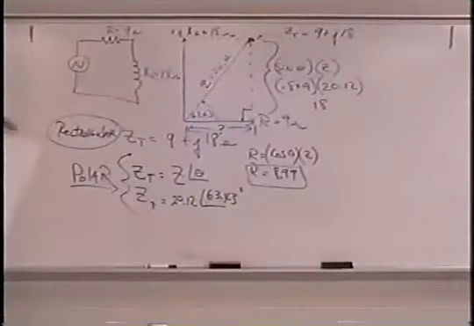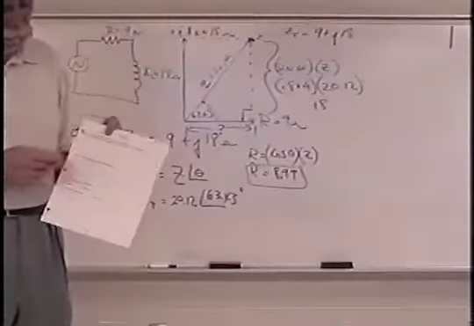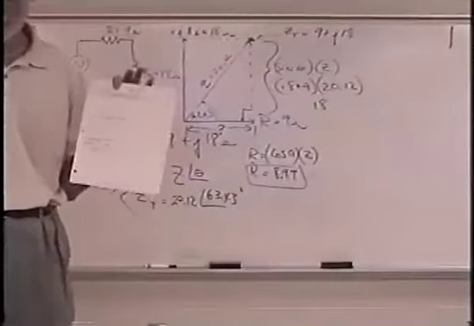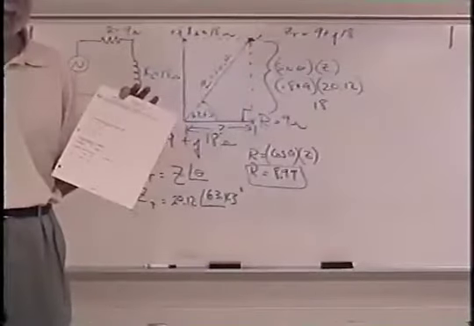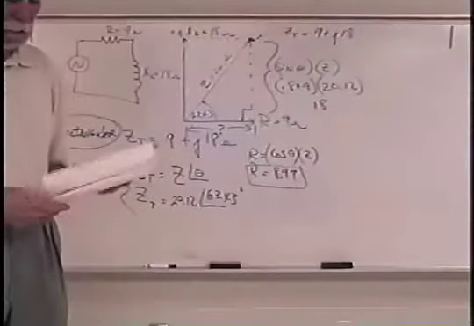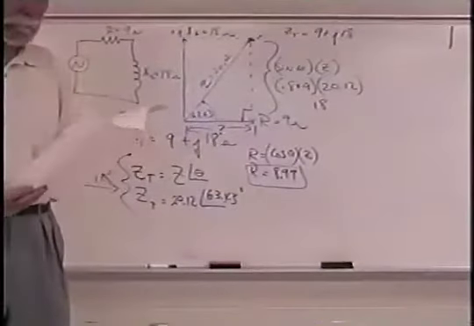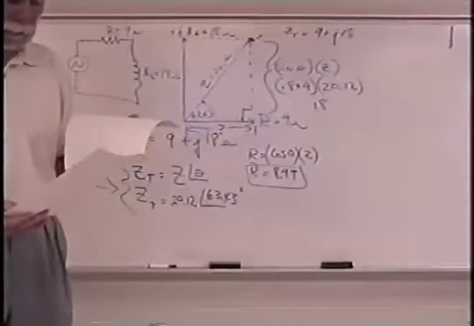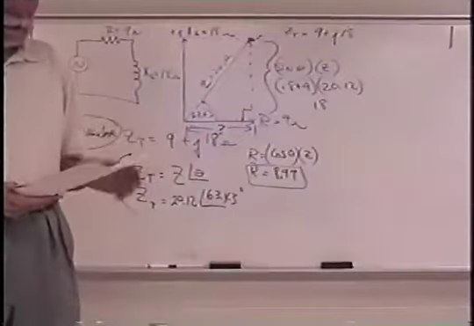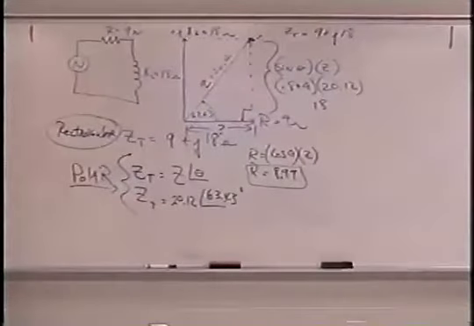Okay, on your worksheet, you have several places here. You have actually 1, 2, 3, 4, 5, 6, 7, 8, 9, 10 chances to practice, 5 rectangular to polar, and 5 polar to rectangular conversions. And as usual, the answers are in the back. You don't have to round off but 2 places. In fact, that's the preference. But you should be able to use your calculator to get those. I don't want you doing those necessarily by hand. I want you to become proficient at using your calculator to do those calculations.